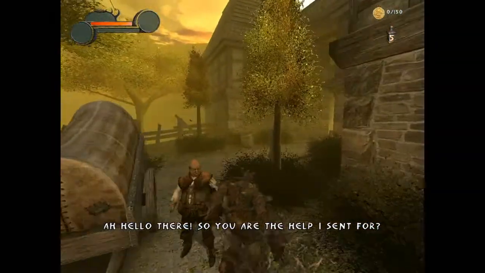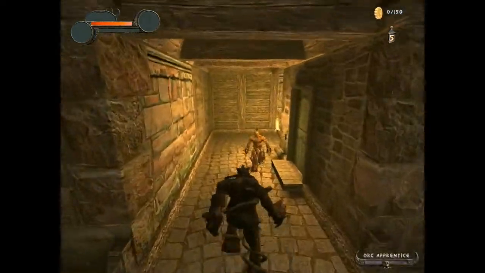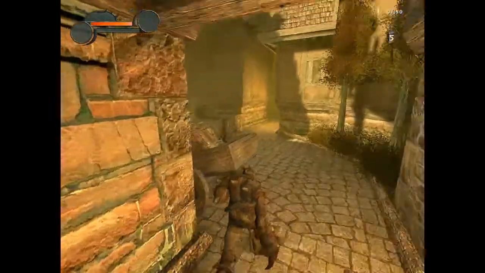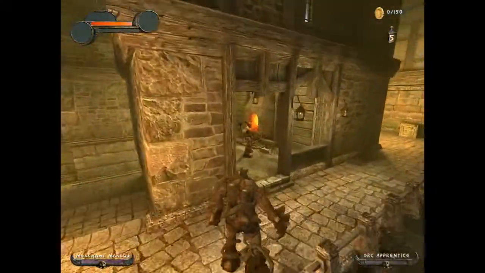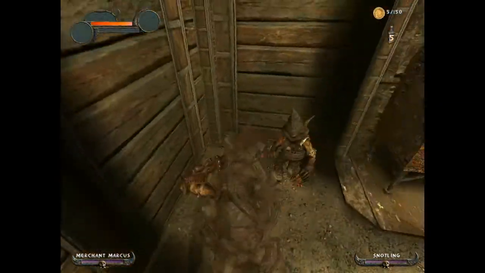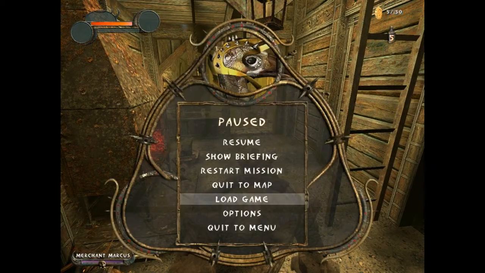Ah, hello there. So you are the help I sent for. Excellent. I'm Marcus, the merchant. Listen, the raiders are vulnerable. And massive throw attack. We also need to get our game. And he takes very little damage from enemies. So I think you get the point to this guy. That's enough golem, I think.